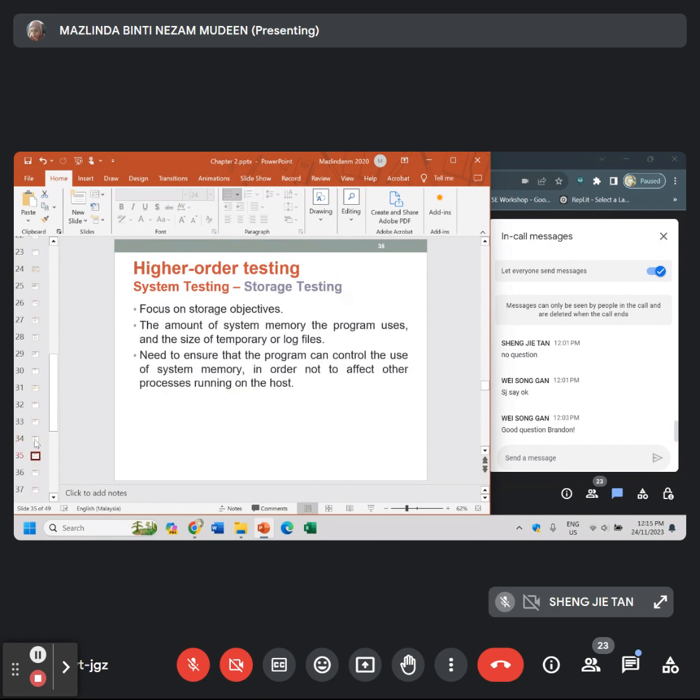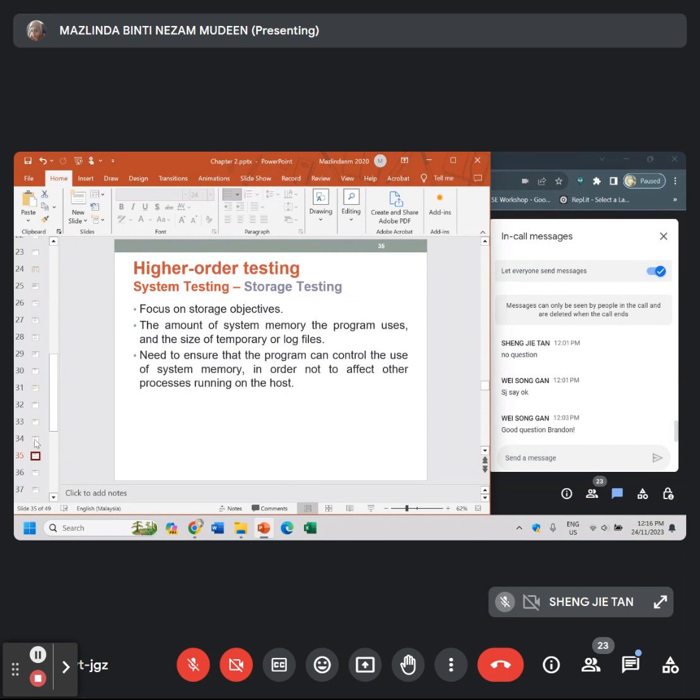Storage testing is more on the storage of a system, whether the system has the storage to handle the daily transactions, the memory of the program. Because when the data keeps growing, when the transactions keep growing, when the users' access keeps growing, it can affect the storage. So how well we are managing the storage, like temporary files, log files, and how the files are arranged, can all affect the performance later. So storage is a very important thing which we need to test.